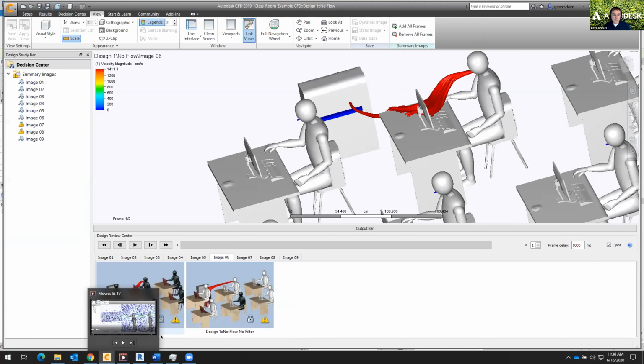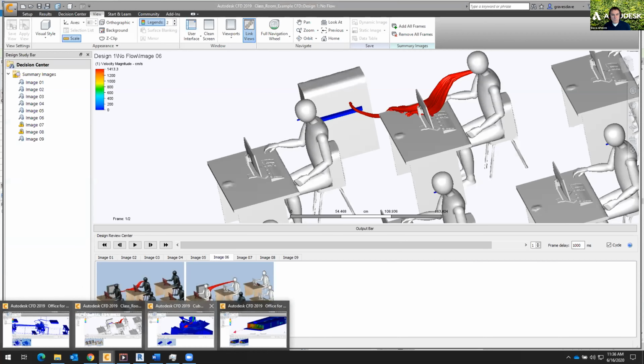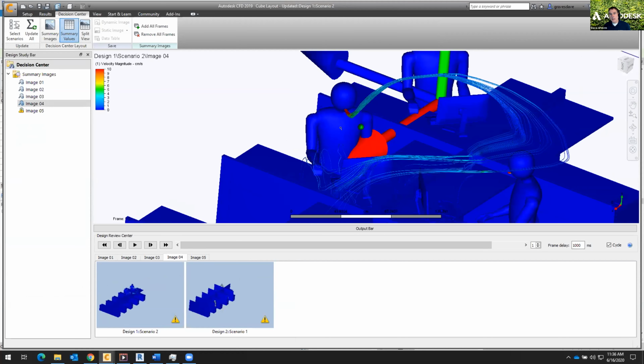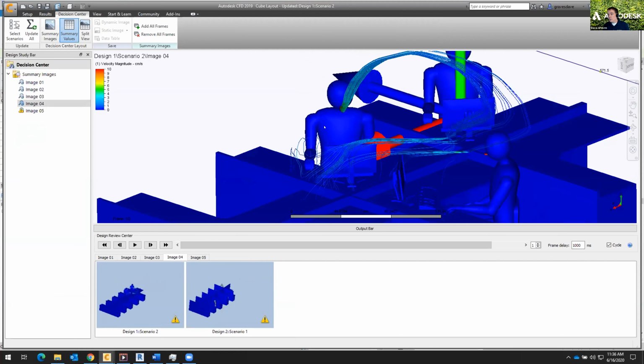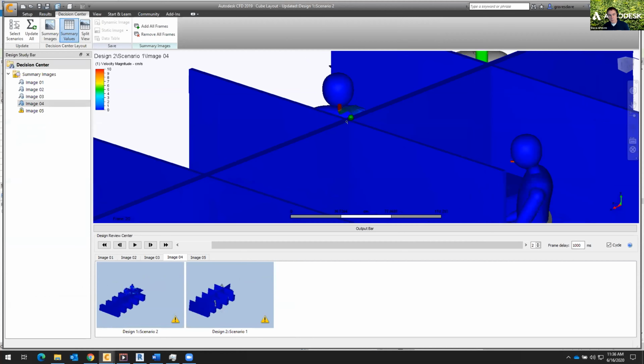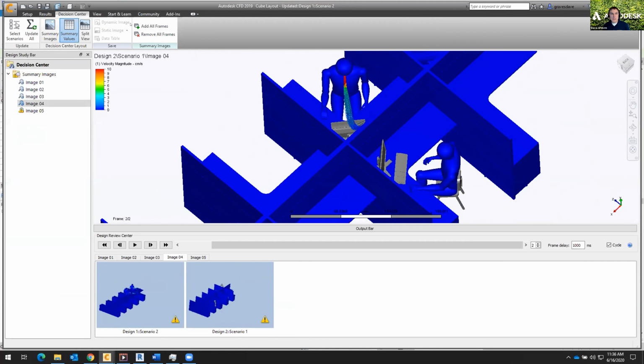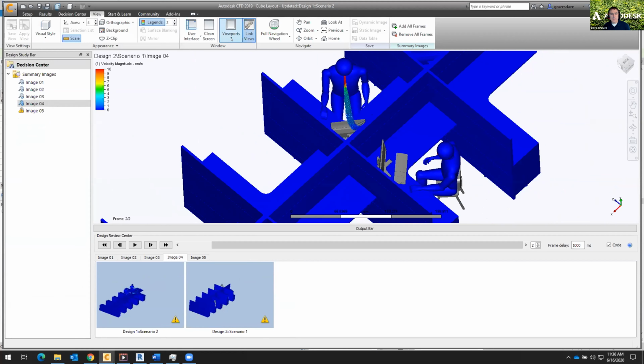So if I'm in this office environment, this is an area where maybe they're closer than they should be, they have no choice, but there's no dividers in this desk. Well, what if I just put a simple divider in the desk? What happens? So I can do these comparisons. What's really nice is I can even do these side by side if I wanted to.